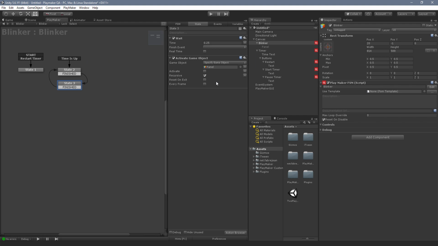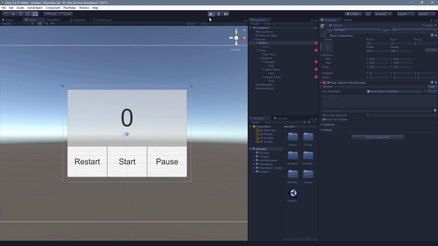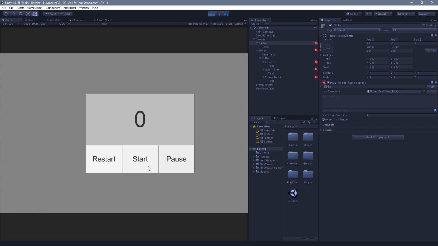So one thing here, you may notice a little inconsistency on my part. I don't actually need a finish event here because this finished event gets called after all of this code has run, which is why the order here doesn't really matter. I could have none there and it will work just as well. So there you go. There's a basic timer. It's a little ugly, but it gets the job done.